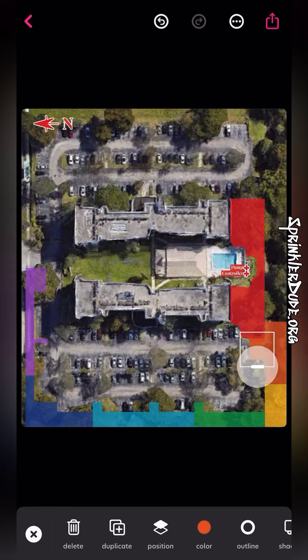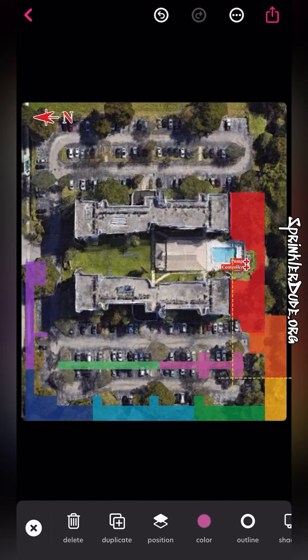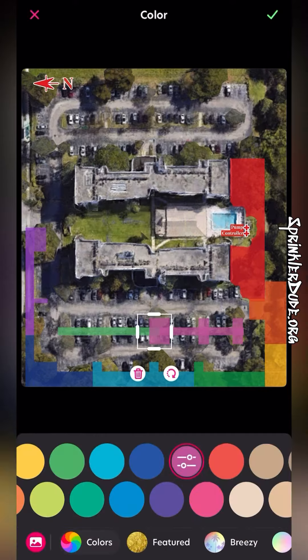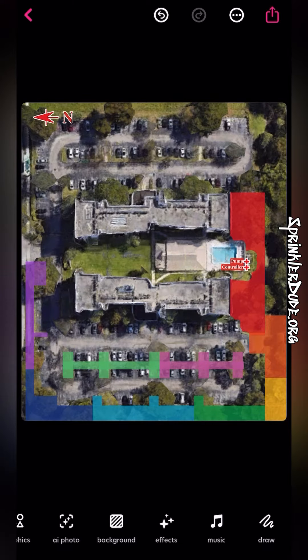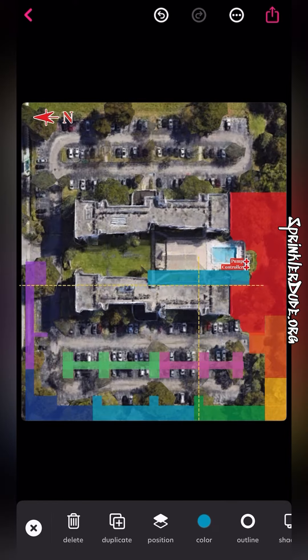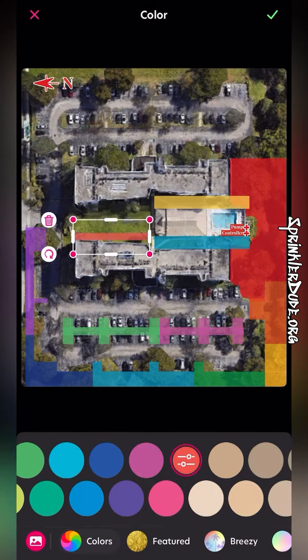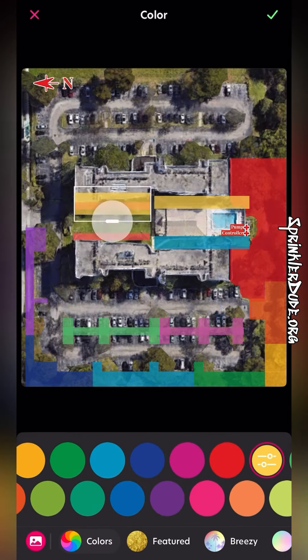of the irrigation system, and then they needed to add a bunch of extra sprinkler heads which wouldn't have worked with the existing sprinkler system. So we found an extra wire and added a valve and added a zone in that corner. That's what that yellow corner is — that has nothing to do with this video, that's just me explaining what we did there.